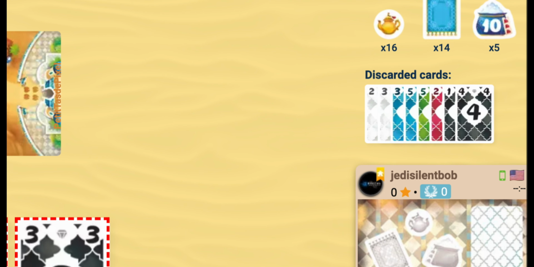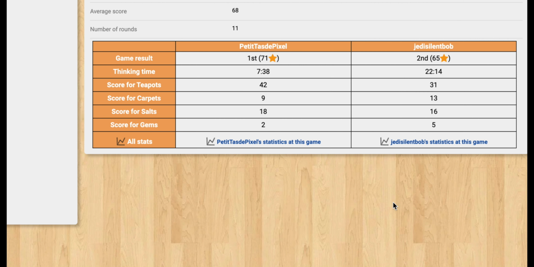The game ends when all the salt tokens are gone, or the T tokens, or the carpet cards. You calculate score by adding the score of your teapots, the score of completed carpets, aka flipped over. If you do not flip them over, they get discarded when scoring. The score for your salts, and then points for your gems. They're worth 1 point each.